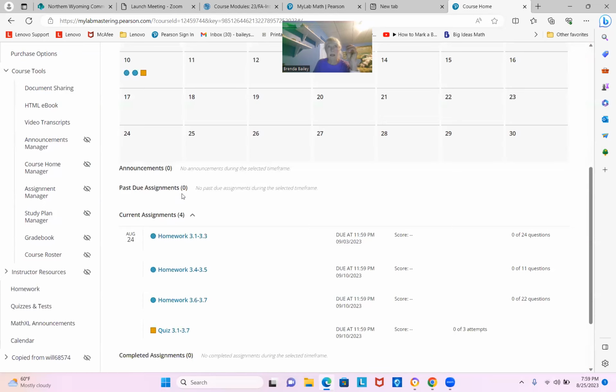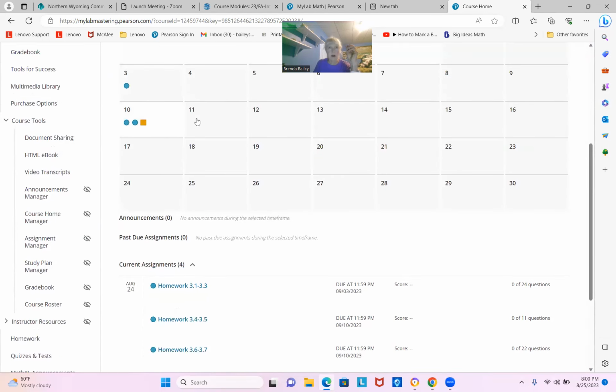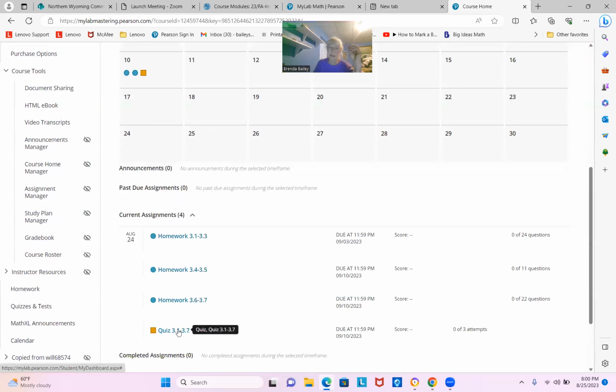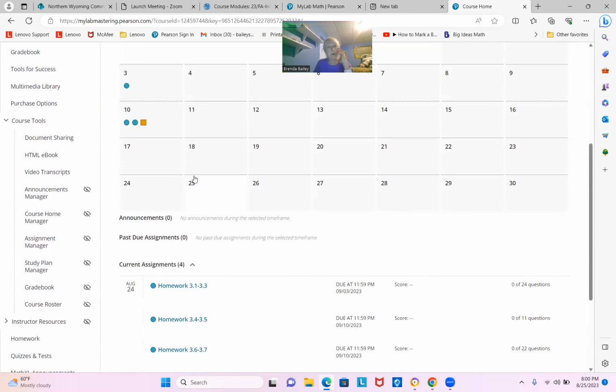However, if the quiz is due on the 10th, on the 11th, you receive a 0. In order to replace the 0, you have to go back and take the quiz. So it will have a 0 in the grade book until you go back to your past due assignments and replace that. You do have 3 chances on a quiz, so if you've only done it once or twice, you can always go back and try to get a higher score.